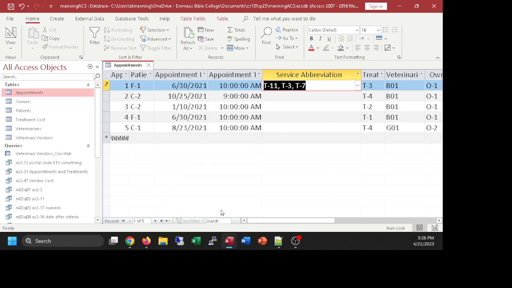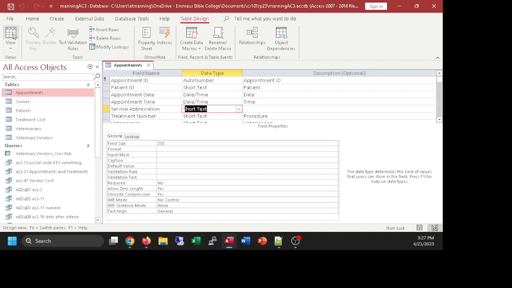And I click OK. Now remember Design View? If I go back to Design View and I click on Service Abbreviation, how do I know what the wizard did? If I go here to the little lookup tab, here's what the wizard did for me. When I did all that, type in the values I want, it basically made this thing called row source for me. Knowing how to do it by hand is kind of nice, but the wizard did all this little awkward stuff for you. Rather than you having to figure out how combo boxes work, it just says, use the wizard, allow me to type in multiple things. So these are the details that the wizard is doing for you.